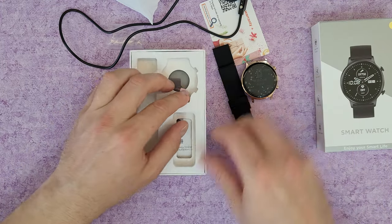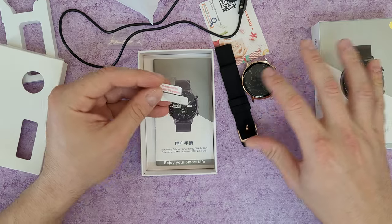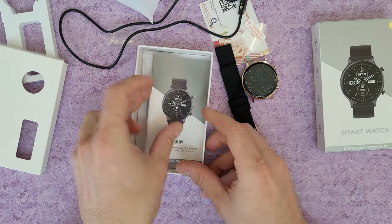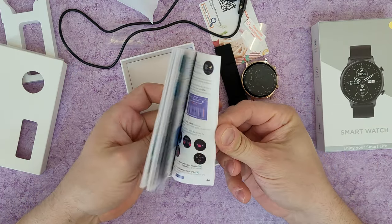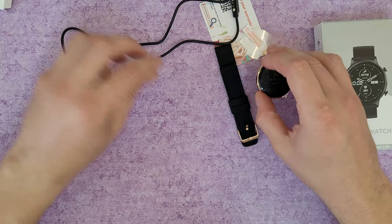Let's see what else we've got in the box. Tempered glass protect this precious screen, nice. And of course we've got the manual, if you want to read it is your choice, but stay with me, you're gonna find out all about this product.